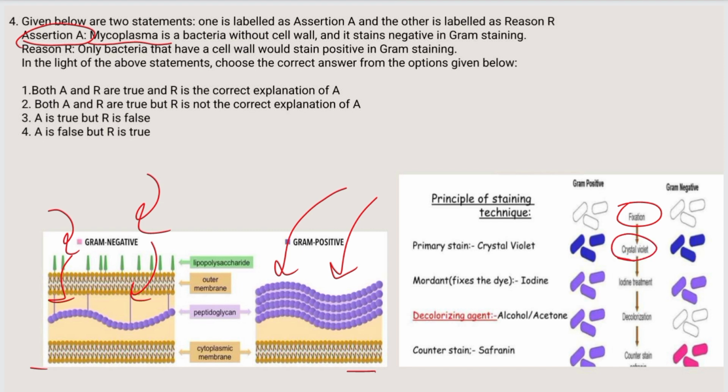Now, after the crystal violet treatment, we use the iodine treatment. That is a mordant. So what is its work? It will fix the color so that after using the decolorizing agent, it can't go away. The crystal violet is present and it stains the layers, and now we use the mordant and the color will be fixed. But in gram-negative, the binding of the crystal violet and the peptidoglycan layer was not happening, or if it was happening, it was very small in number. The interaction was not that strong. That's why even after using the mordant, it can't be fixed in the case of gram-negative bacteria.